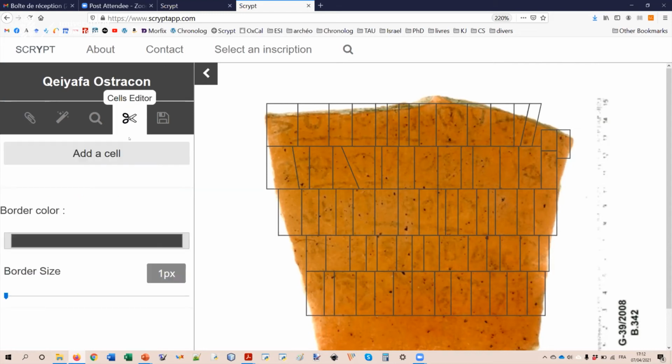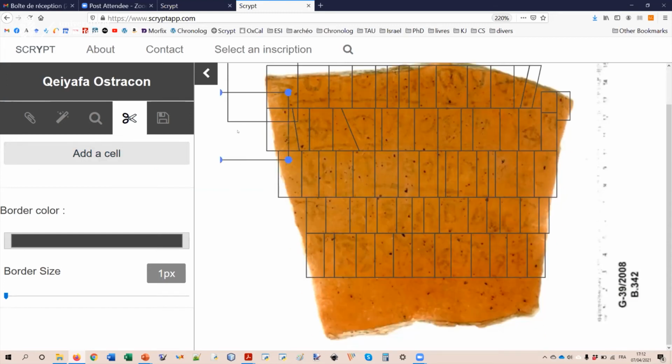For the moment, if I add a cell, sorry, it was a bit slow, so we added them here. Basically, I can put them wherever I want, and the order is the order of inclusion. I think it's this one.